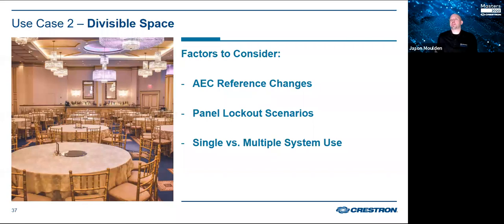Eric, the only thing I was going to add there, just briefly, is that conversation in terms of how many systems you want to use. In some cases, the easier approach, when you're in an ABC environment, is to put the device in A, and then change your AC reference as you open and close walls. As you introduce more systems into the spaces, and you want to make every room divisible or enable every room with UC functionality, the scenario you have to get to is, are you going to try to bond those systems together using other types of technology, video switching, audio switching, whatever it is?